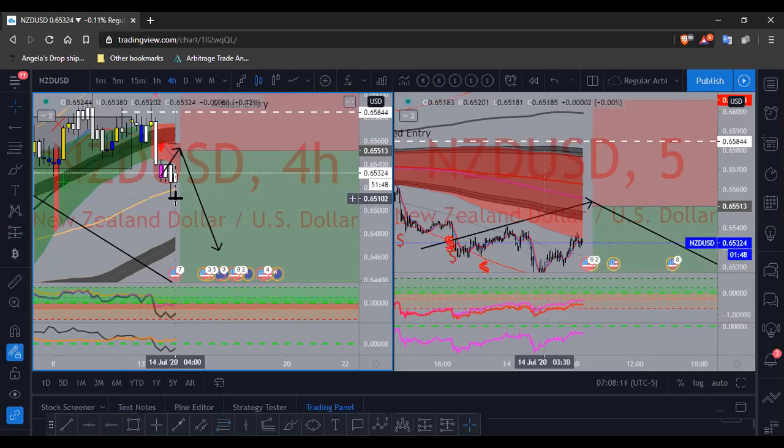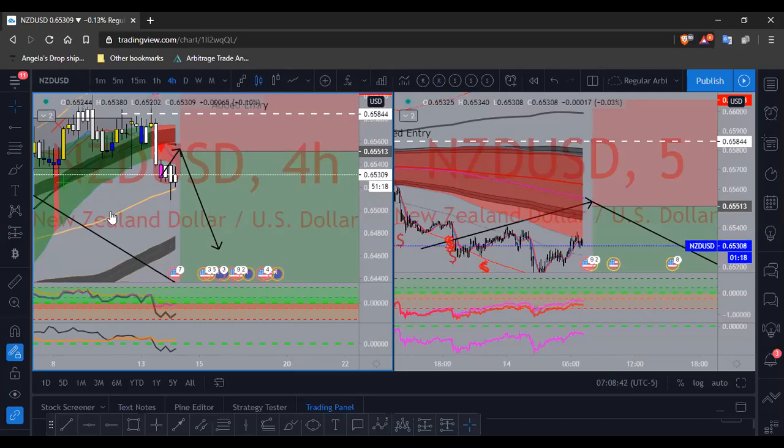That's where I'm looking to get into my entry. Yep, absolutely. And even if it comes up to like 0.65700, I would still hold. I wouldn't mind still staying in that trade. Because it could definitely just go back up there and try to fake people out, saying that, oh well, I'm not gonna end up selling, I'm gonna buy. So yeah, no, that's perfect though. Thank you for pointing that out because that just gave me more confluence. All right.